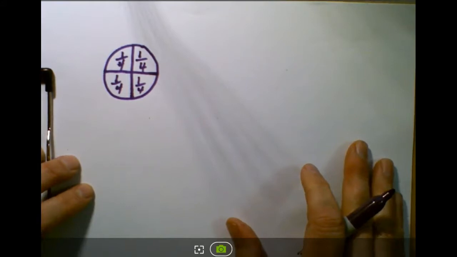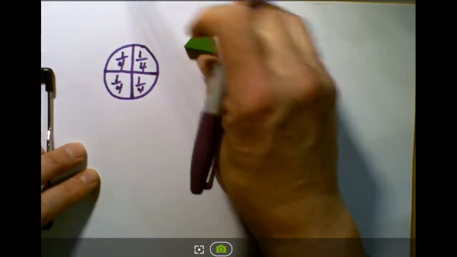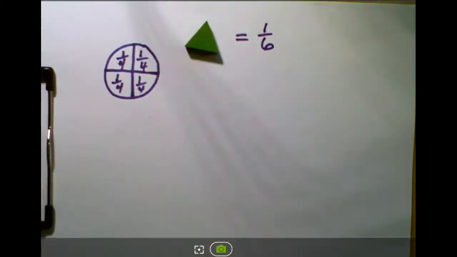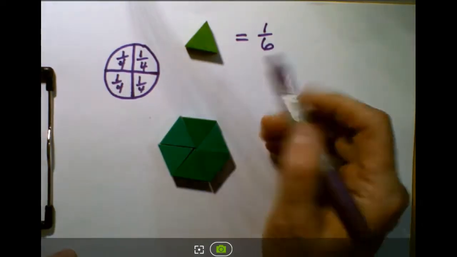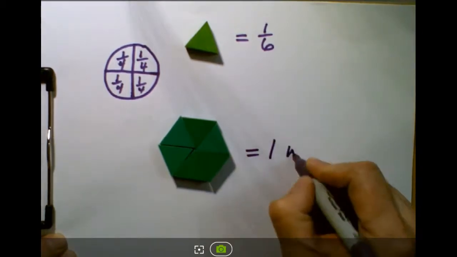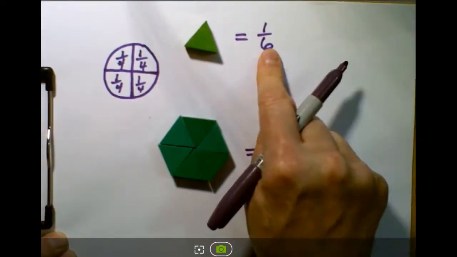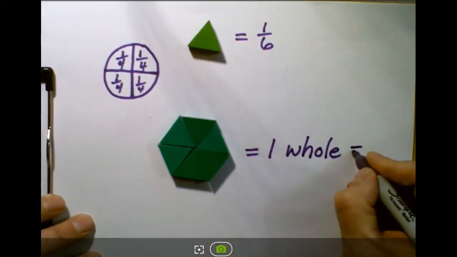But that's if we start with the whole and work our way out to the pieces. But what if we start with the unit fraction? For instance, I could say, here's a unit fraction. And in that unit fraction, each one of these represents 1/6. So each one of those is equal to 1/6. And here we have a solution to that. If this is 1/6, then this is 1 whole, because a whole would be made of 6 pieces. This is our unit fraction, 1 out of 6. The whole then is 6 out of 6.